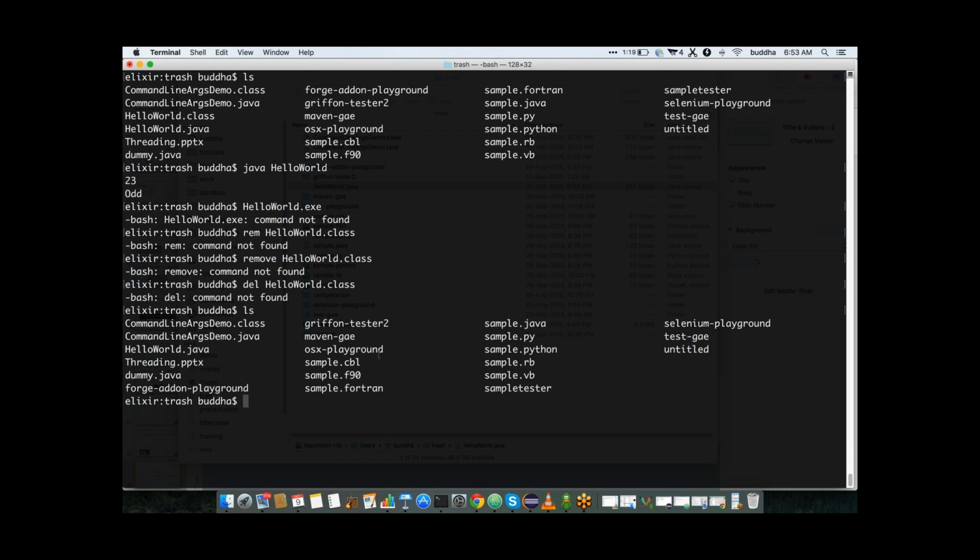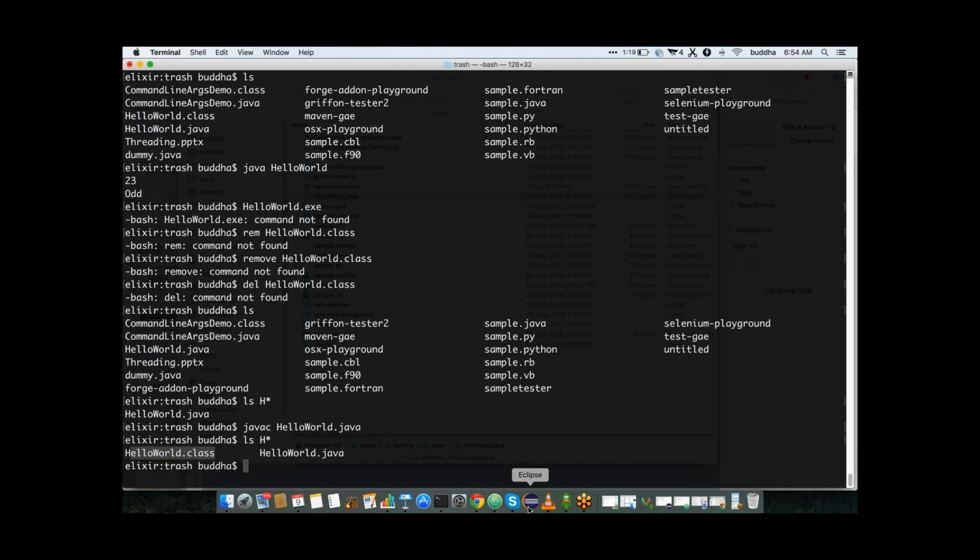Now if I enter ls, I will not be seeing anything with HelloWorld. ls h star, now I only have one file. Now if I say javac HelloWorld.java, and then ls h star, it is showing two. One is the .class file, another one is the .java file. This .class file is generated by this javac. That is how we are generating it.